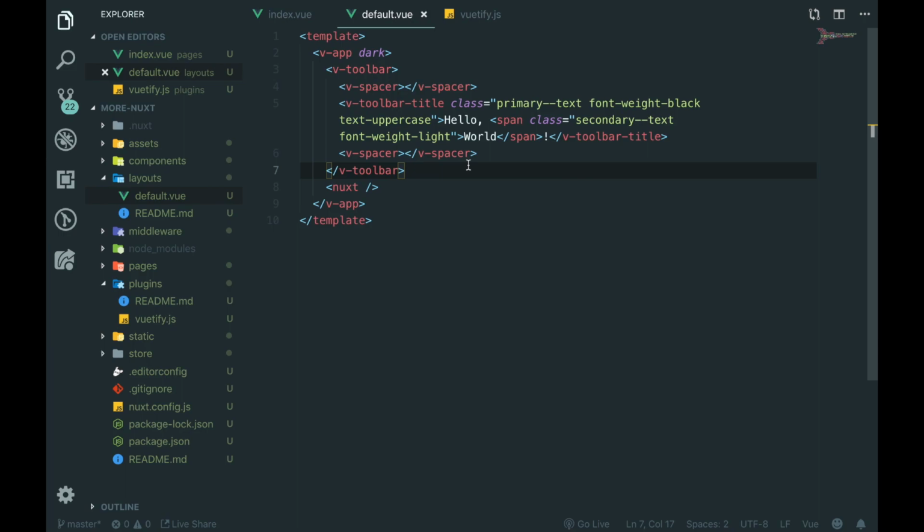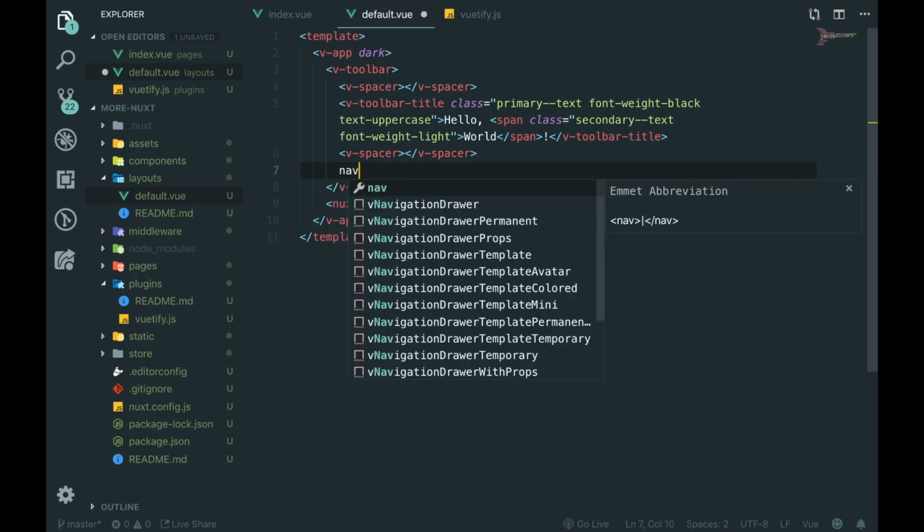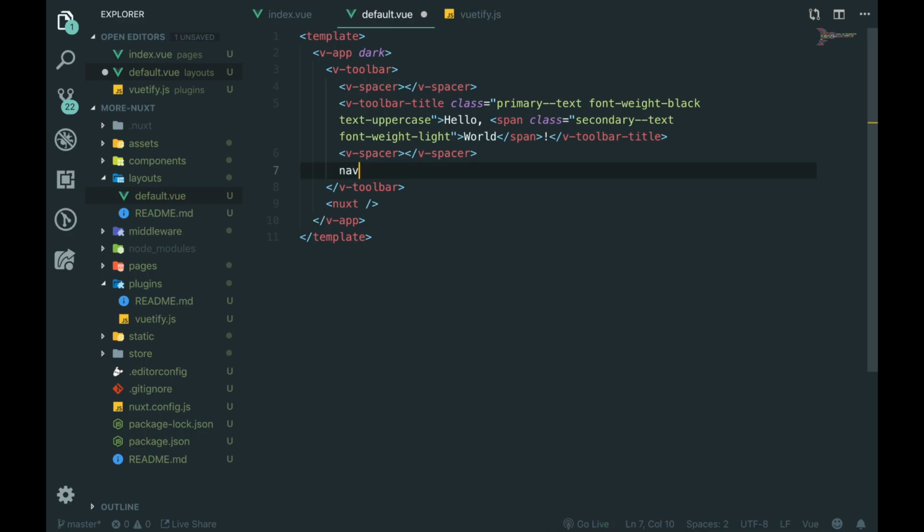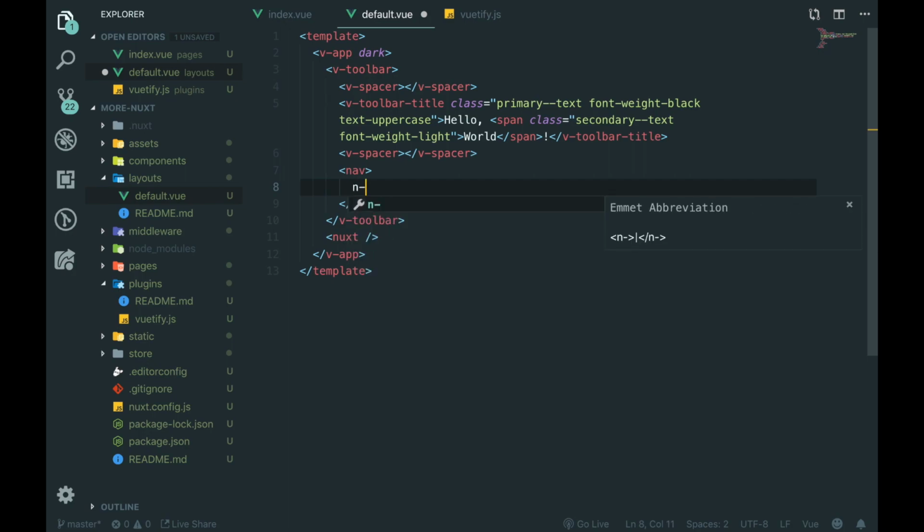So we've got our toolbar here. Let's add a nav bar in, and let's create a second page. Sorry, let's add a Nuxt link.